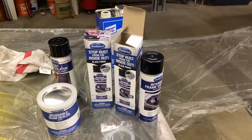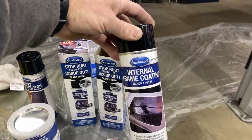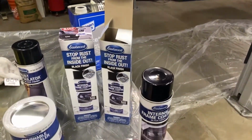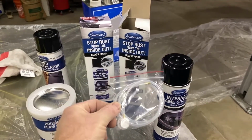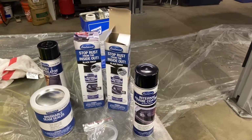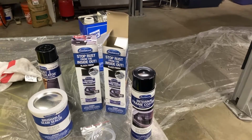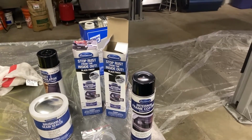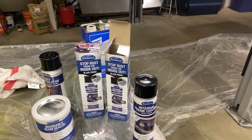So we're going to try some of this Eastwood internal frame coating. Heard some good stuff about it. Comes with the extension tube. We're going to give that a shot. We're going to put that in those inner rocker panel holes, the factory plug body holes, and shoot it in there and coat the inside of that, so at least it will help from rusting from the inside out. We'll see how that goes here.